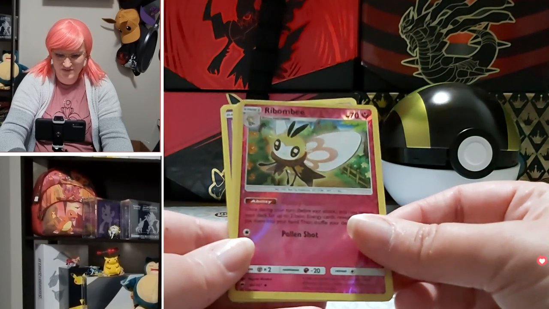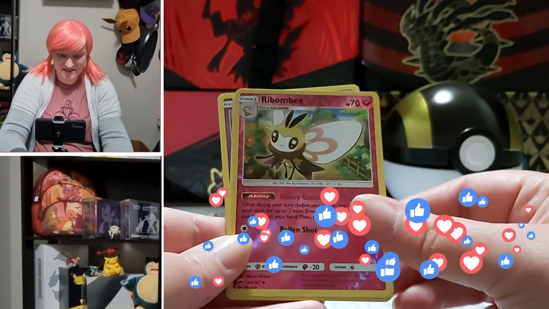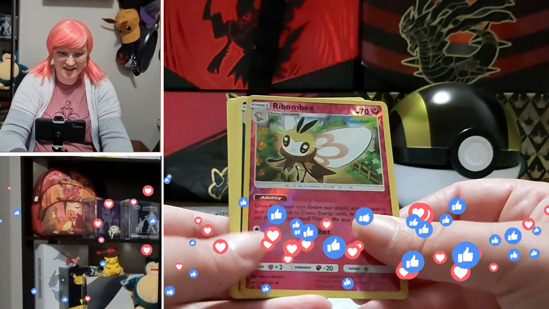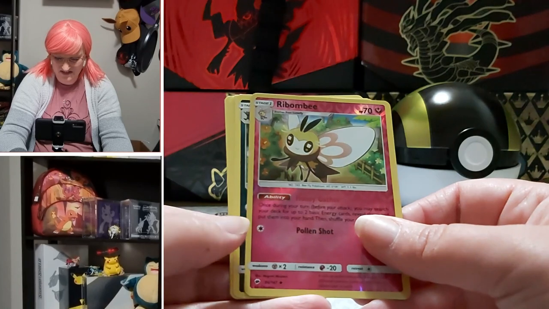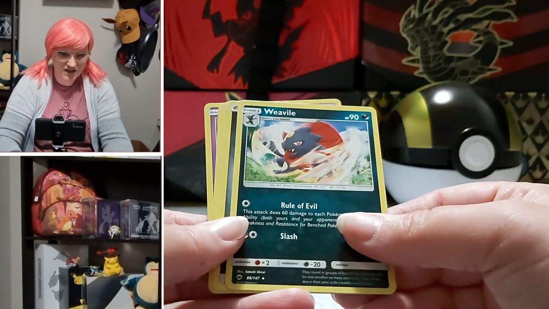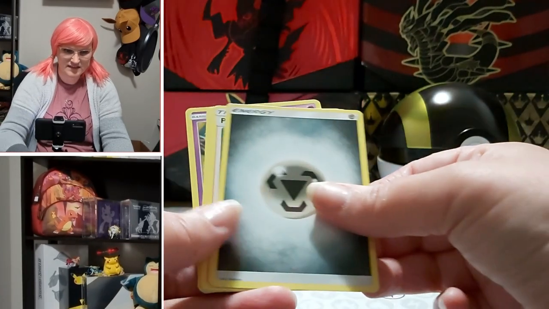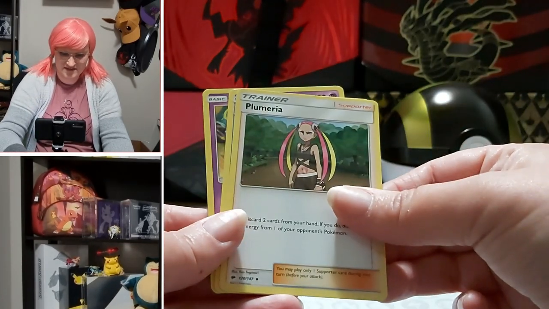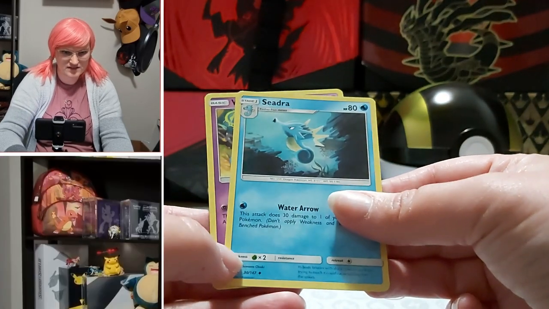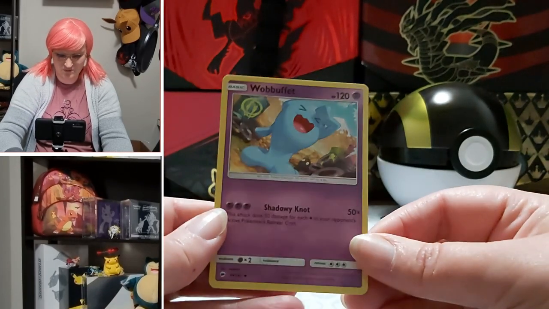Oh, and fairy cards. These were phased out later in Sword and Shield, and I love a good fairy card. I think they're just so cute. And our rare is a Weavile. Cool energy. Sawsbuck, which is a kind of plant. A Seedot. Pretty cool. And wow, the fat.